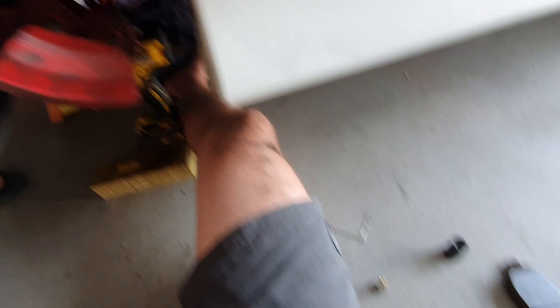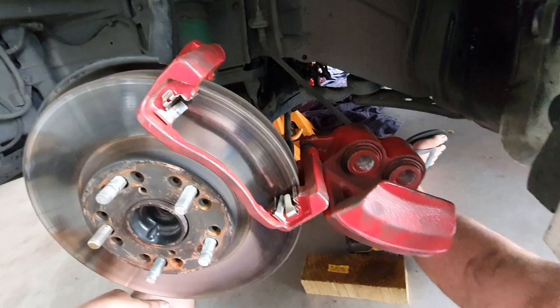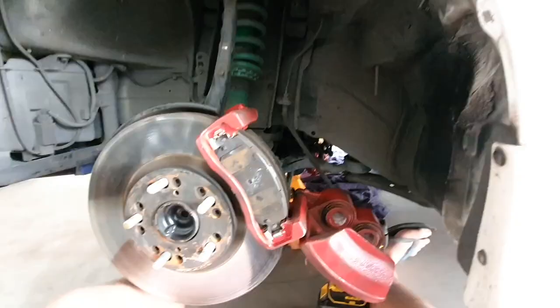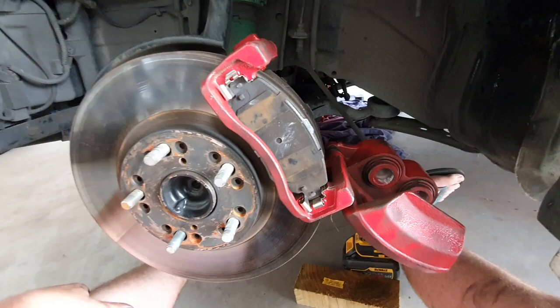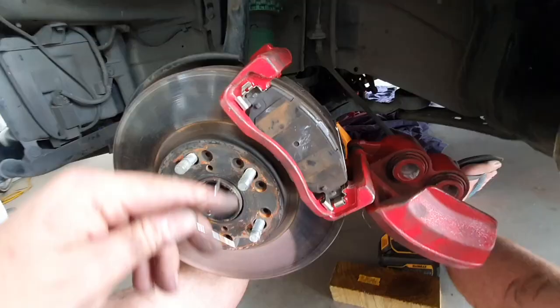Trying to fit them back in one piece is a bit difficult with the clips and stuff on these brakes. I haven't worked with Toyota brakes before — I've only ever dealt with Holden and they're a bit different. I did the traditional method where I took out one of the pins and folded the caliper out of the way and tried to put the pads in that way. I'm going to have to clean all my grubby fingerprint marks off the freshly painted caliper because I got it rather dirty trying to suss things out. Much easier doing it this way — the brake pads just slid back in through the clips either side. Heaps easier than trying to put them in the front way, but I know that for next time. You only learn by your mistakes.